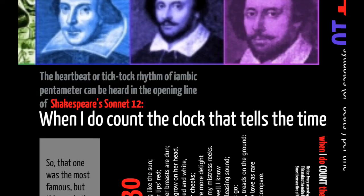So I have that heartbeat or that tick-tock rhythm here in this line from one of Shakespeare's sonnets. He actually had a lot of the sonnets as just writing practice before he would write his plays. And so when he died, they went through his estate and they found these scratchings on scrap pieces of paper and things. And they just ended up putting them in a collection and they numbered them because they were like his warm-up, right? But I like this line. It says, "When I do count the clock that tells the time." Maybe you do that.